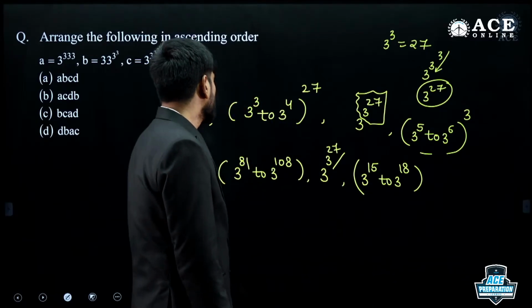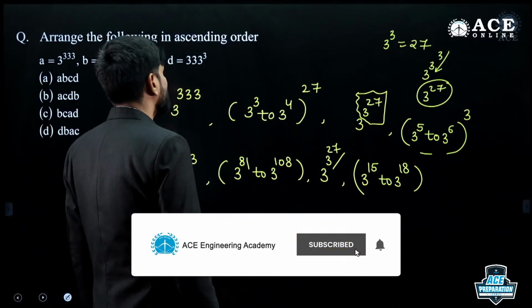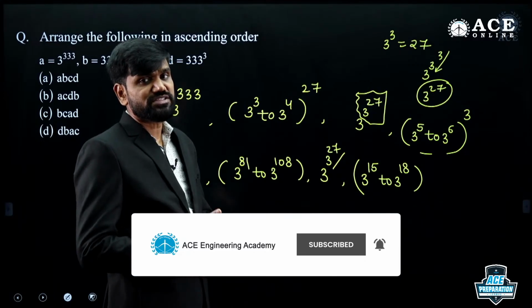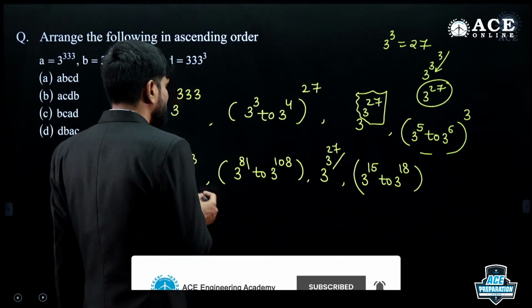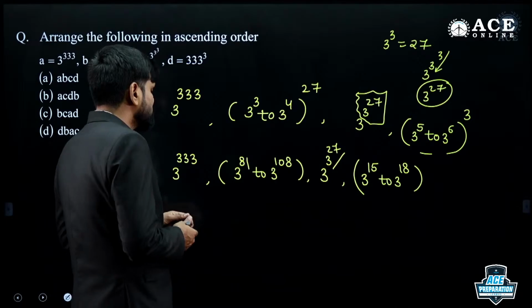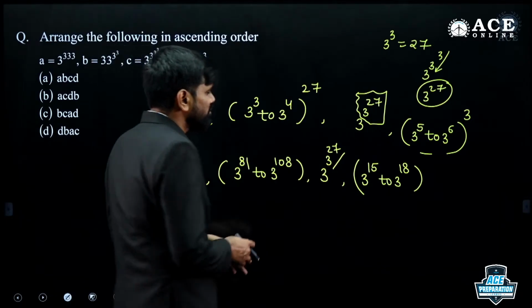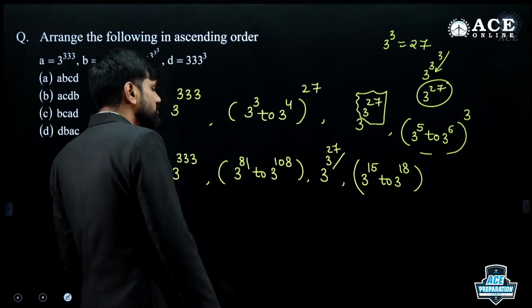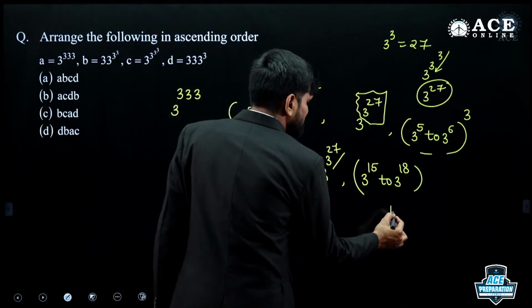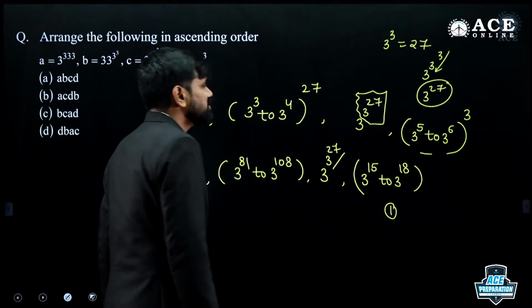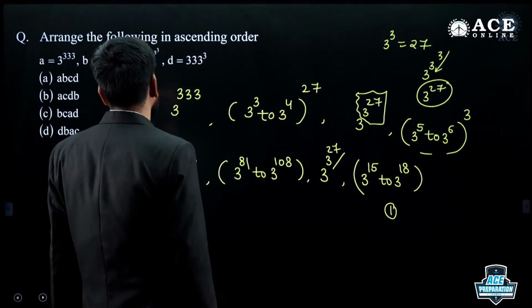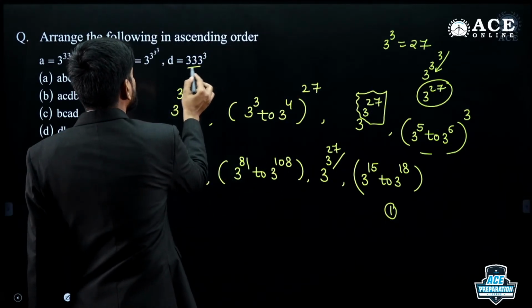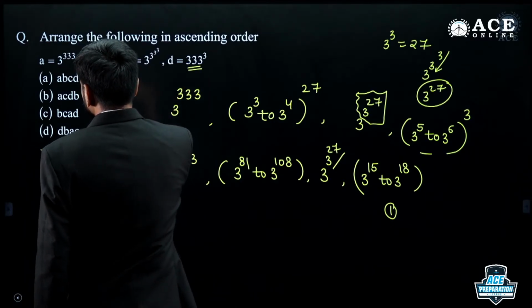Now check which among them, write them in the ascending order, he is saying. First let us start with the least. Which is the least among them? Least power. This is 3 to the power of 33. No doubt this is the highest, dear. 3 power 27 is the highest among all the powers available. So the least among them is this one. Which is that least one? 33 to the power of 3. D is the least. D is the least. Your answer should start with D.